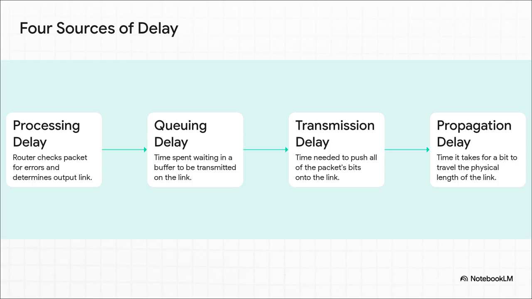Now, when too many packets show up at a router at once, those queues get really long. And if they get too full, the router just starts dropping packets. And that is the frustrating source of lag and lost data.